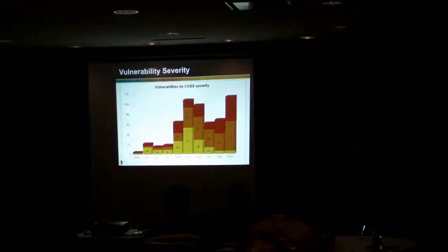But it's more interesting to actually break this down into the severity of these vulnerabilities, since not all vulnerabilities are created equal. We can see that the spike in 2005, even 2006 a little bit, was mostly low severity vulnerabilities as scored by the CVSS scores in NVD and CVE databases. And more importantly, in 2008 and 2009 we see a growing number of high severity vulnerabilities, which are really the ones you mostly care about. Sure, there might be local denial of service vulnerabilities where an unprivileged user can crash your system, but that's only going to affect you if you have untrusted users that are just heckling you, maybe in a university setting.